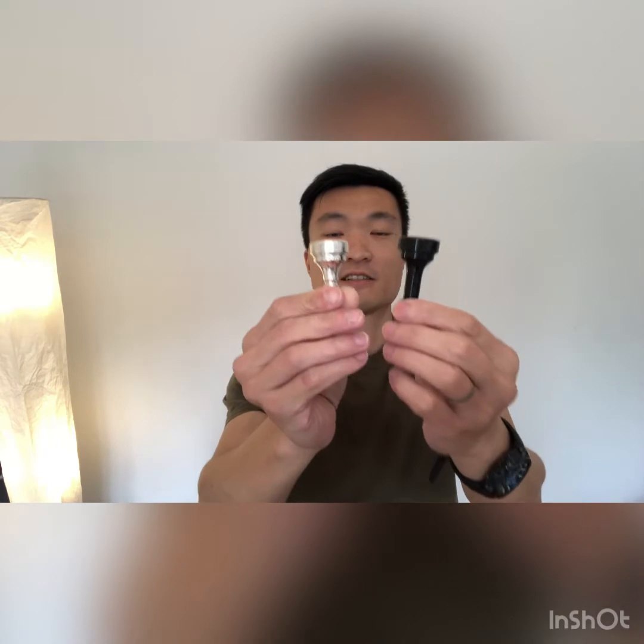It comes with two mouthpieces, a 2B and a 4B size. They're in the shape of the Denis Wick that I have here. It's identical. I think they are actually Denis Wick-made plastic mouthpieces. In terms of play quality, very little difference. It actually plays quite well. It also has the advantage of not having a cold bite when you first pick up a metal mouthpiece in the cold weather. When you first put it in your mouth it's always chilled and you need to warm it up.